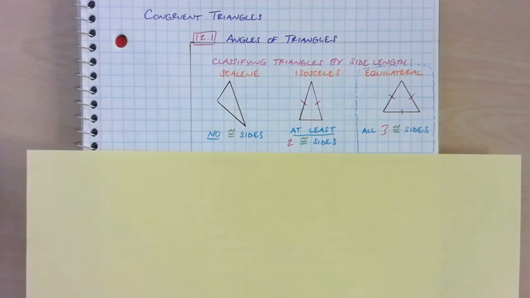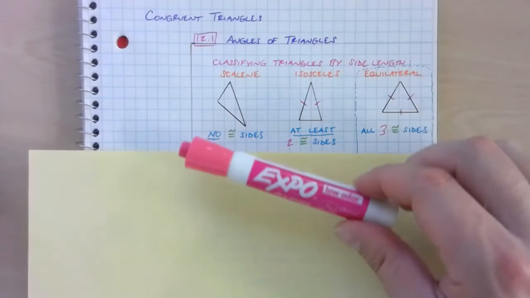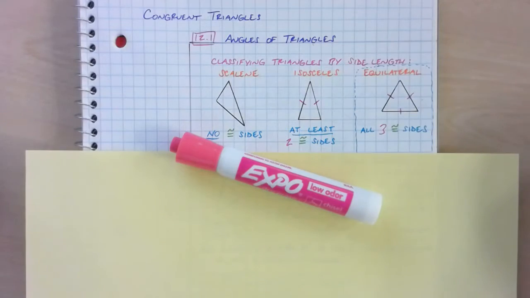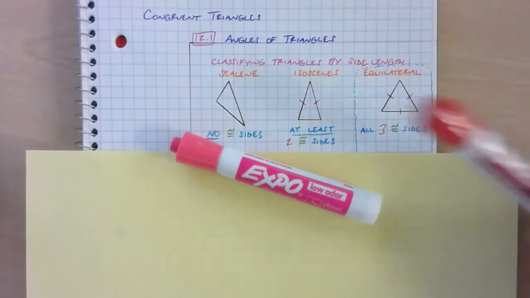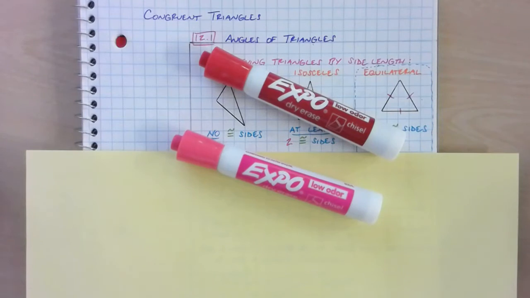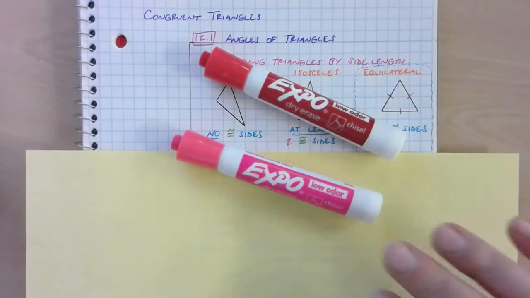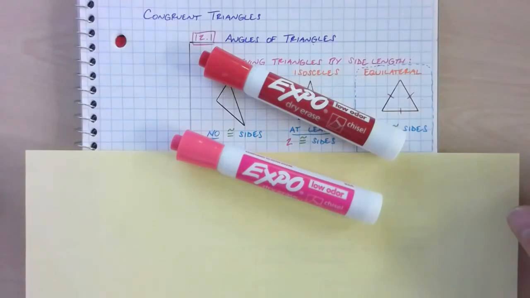But the word congruent, many of us just associate it with the same, or mistakenly as simply as just equal. And I've mentioned it before in class, but there is a big difference between two things being equal and two things being congruent. Equality, or equal, deals with a single measurement. For instance, if I was to talk about this expo marker, I could measure its length, and it could equal the length of another expo marker, right? That's a single dimension.